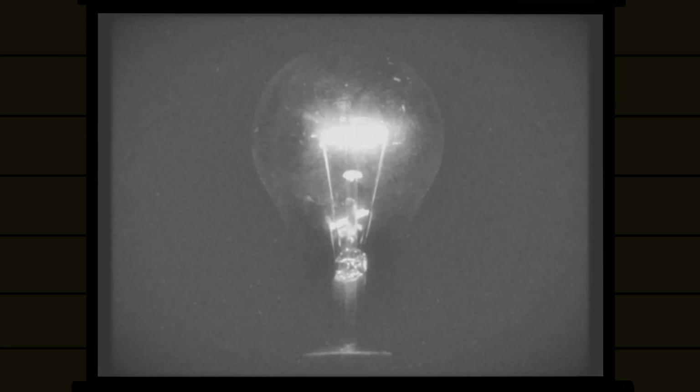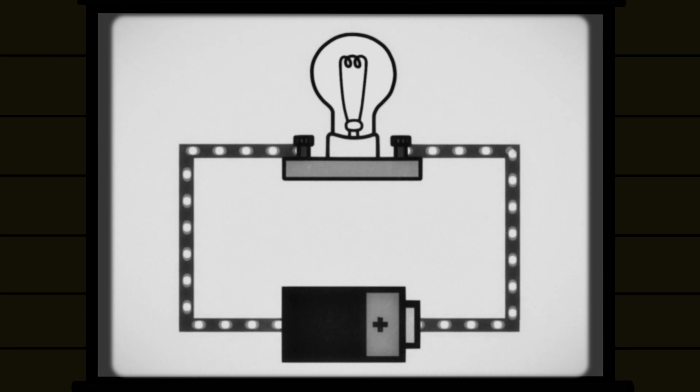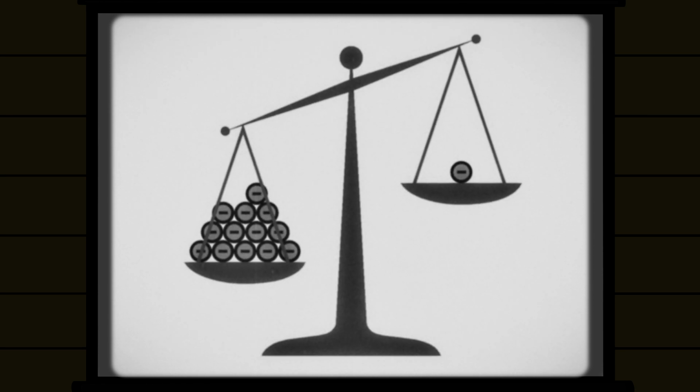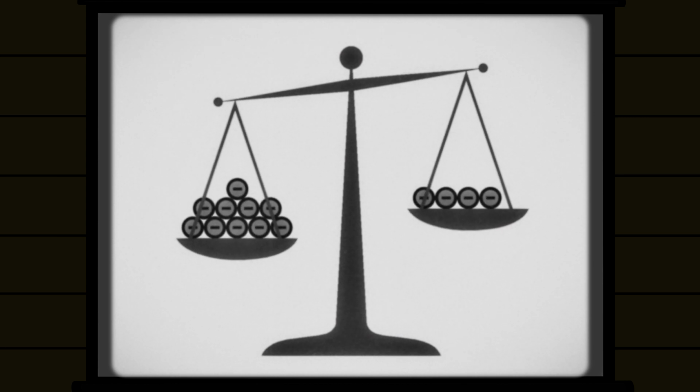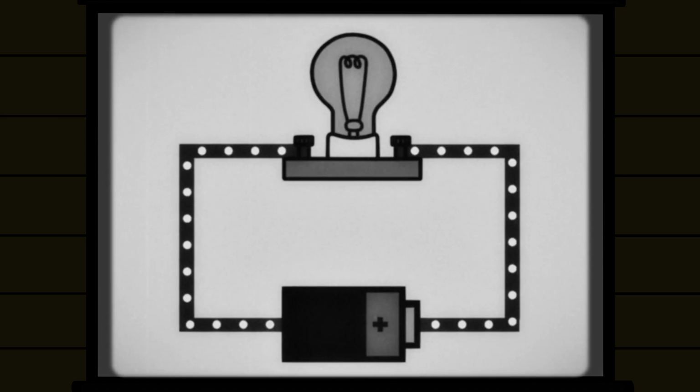This electric current passing through the wire can be used for practical things like turning on a light bulb. As long as the current passes through the light bulb, it will continue to glow. But when both sides of the battery have the same amount of electrons, the battery will have achieved equilibrium and die. However, the problem with this circuit is that it's not exactly true.